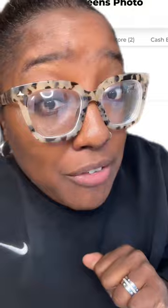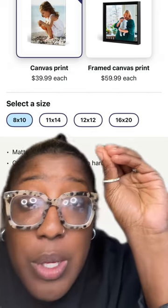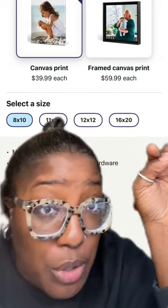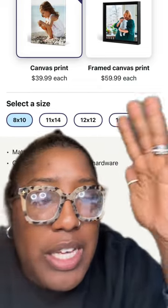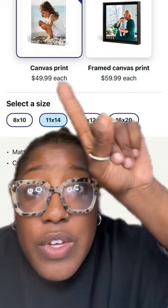This is where the magic begins. You're going to take that photo and get it printed at your local Walgreens as a canvas painting. Let's take a look at the canvas pricing. Remember, I did a custom size of 12 by 12 — so if you were going to do a 16 by 20, you would make a custom size of 16 by 20 in Canva so your picture is not pixelated. An 8 by 10 framed is $40, the next size up is $50. Browse all the canvas sizes and prices before you get into this so you can set your own rates.